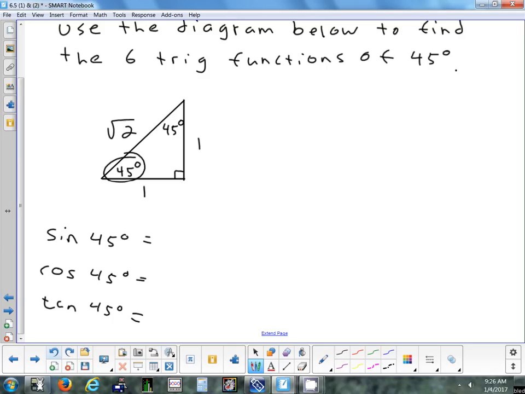All right. So let's see, what's the sine of 45? Well, we got to put in sides here, right? 1 over 1, or 1 over a half, or whatever that is. The second one. 1 over square root 2. Yes. Opposite over hypotenuse, which would be square root 2 over 2. Okay, how about the cosine of 45?